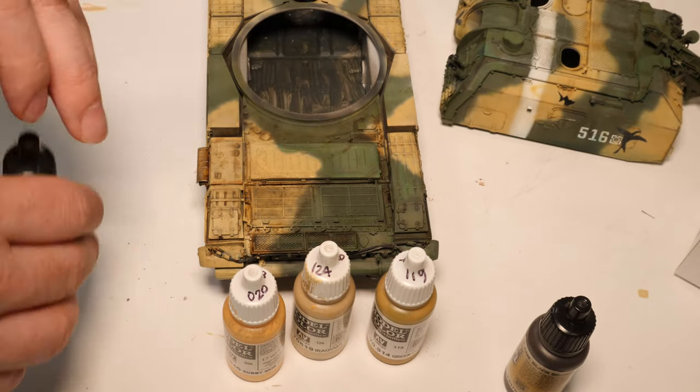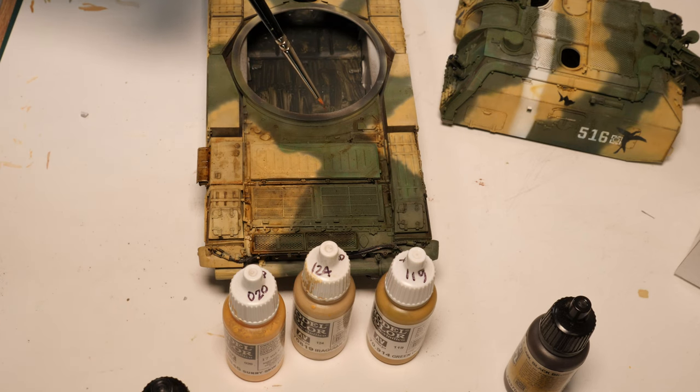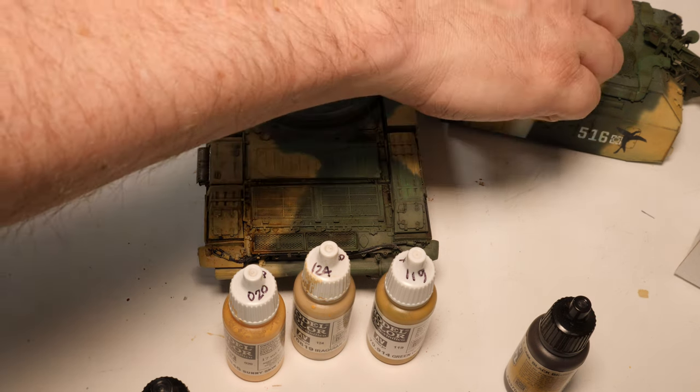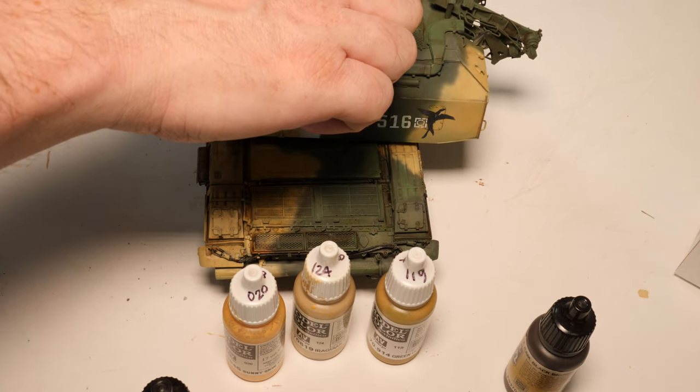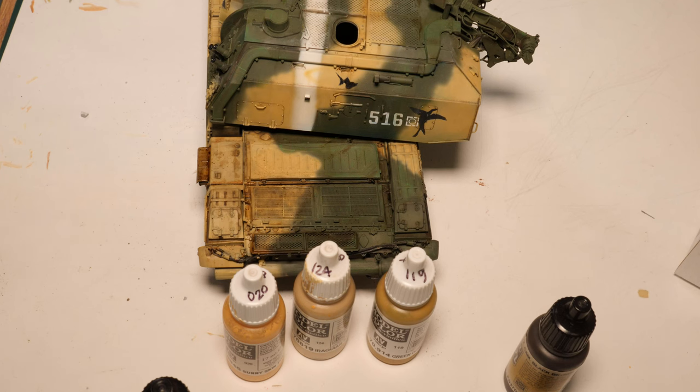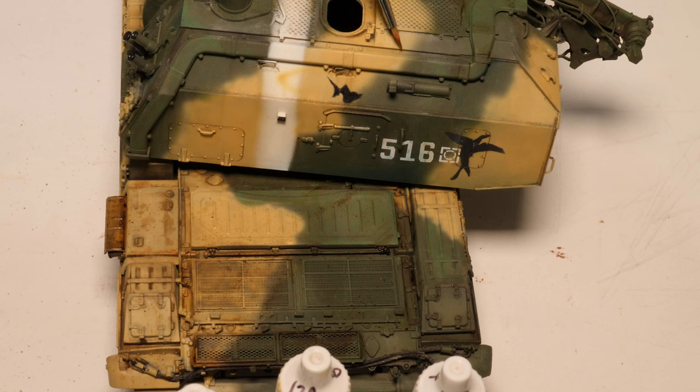The other thing to consider is where these chips are going to be. You need to think about the way that the crew would actually enter the vehicle, where their contact points would be, and also really think about the areas of exposure on the vehicle. So you do get chipping around the side where you've got these sharp points. You may well get it.